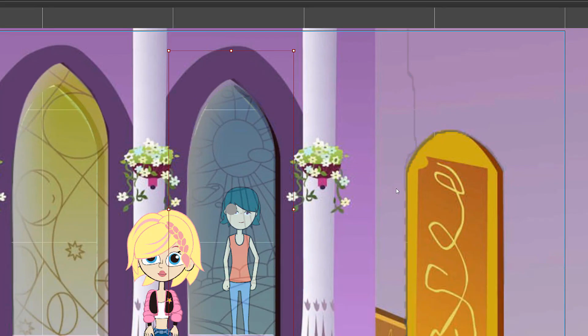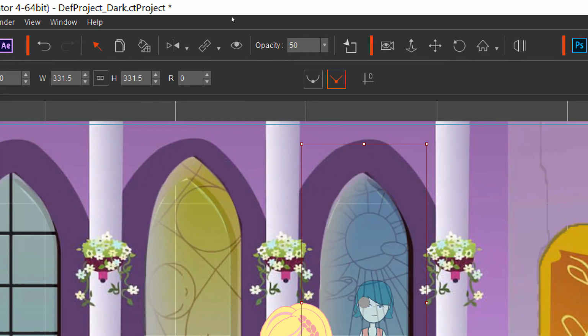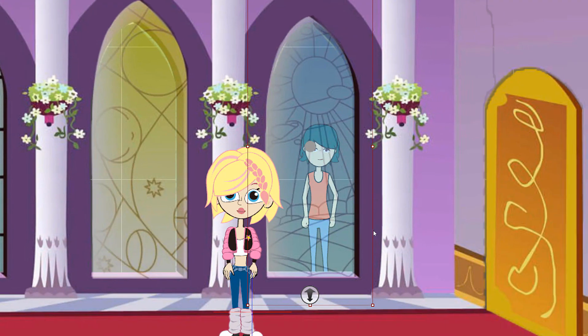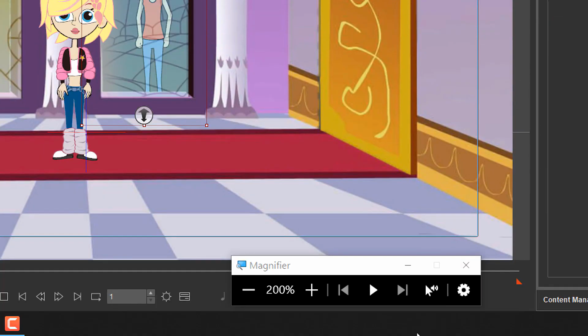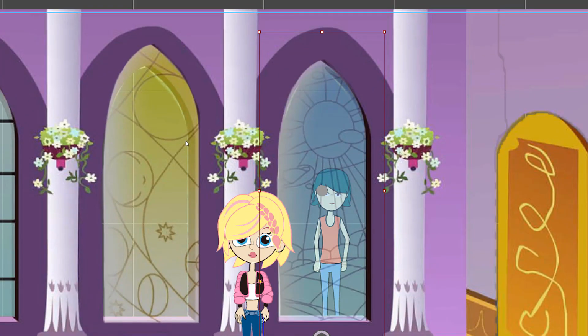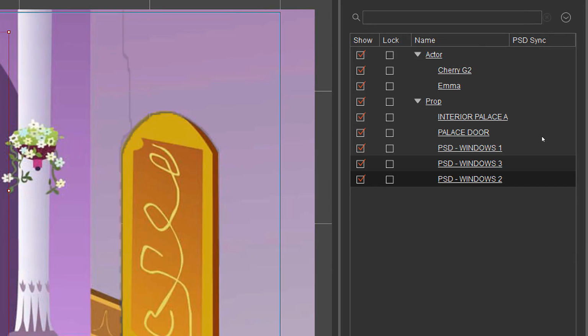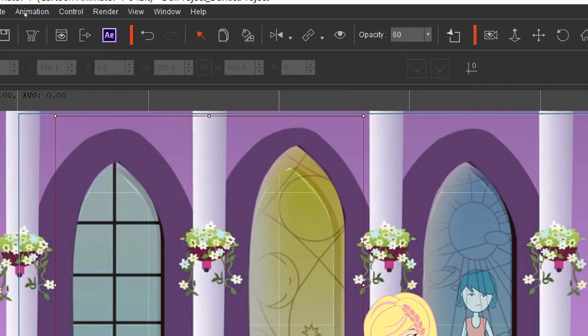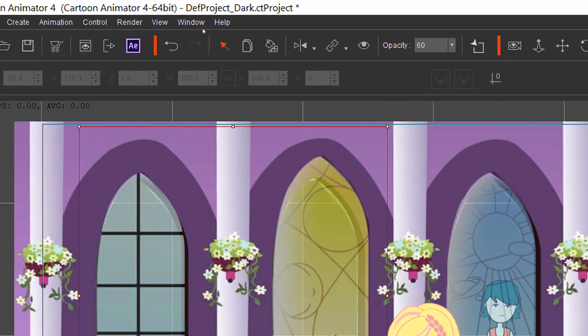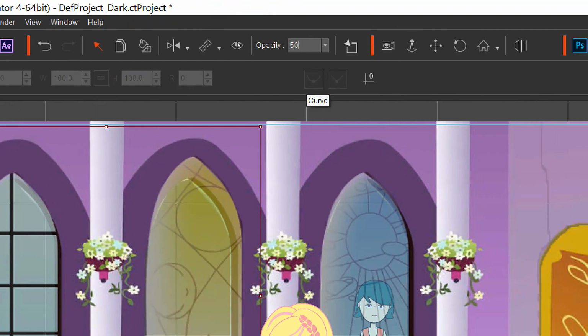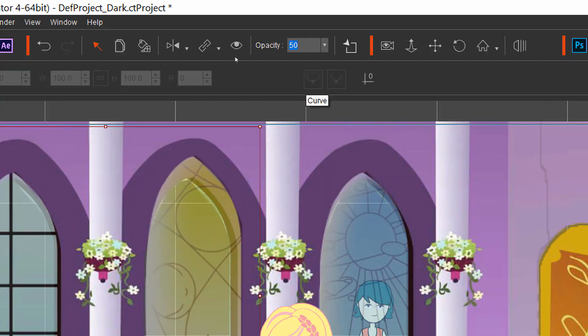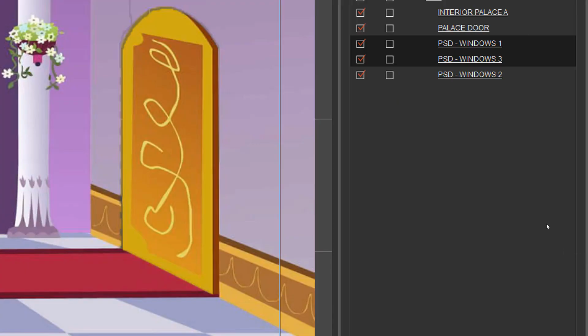That's the reason why I didn't want a 40, maybe a 50. Okay, so 50, I think a 50 is okay. And we're gonna change the other ones as well, the other two windows. We're gonna select both windows to see if we can do this at the same time. The opacity at 50 for both windows, and we actually did it.